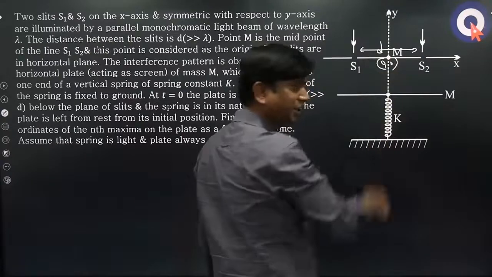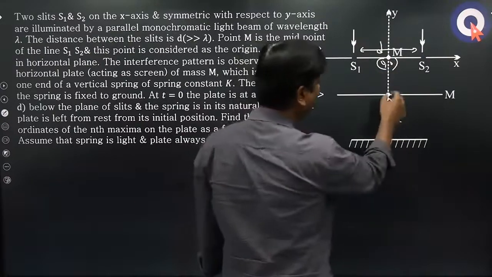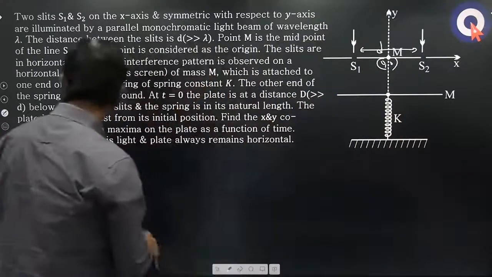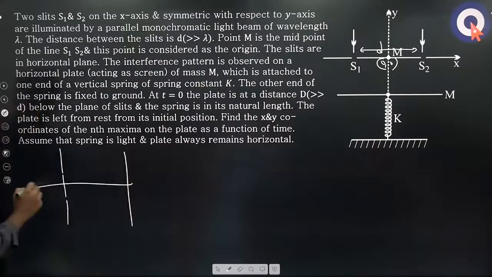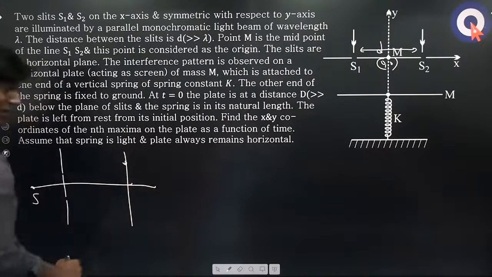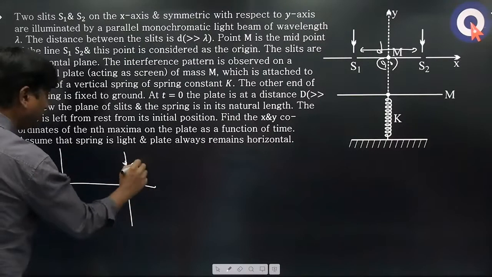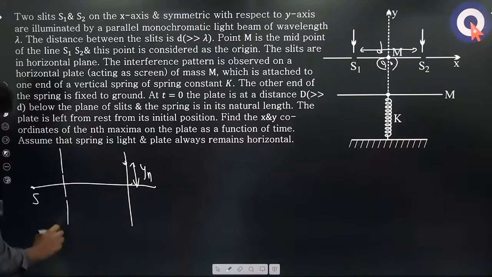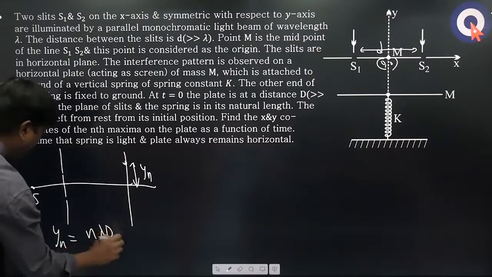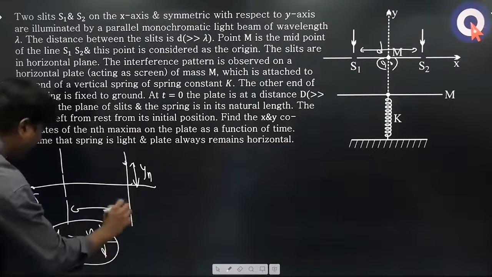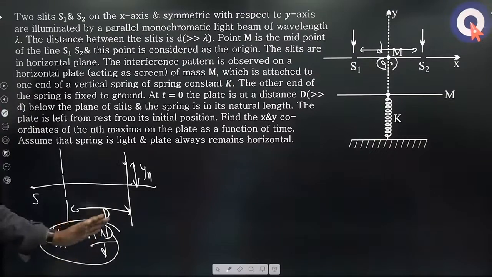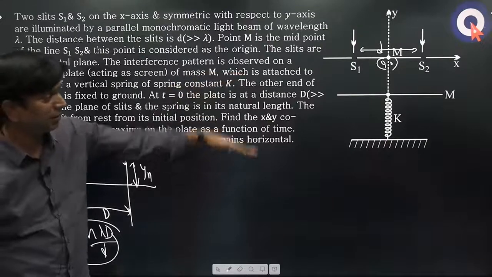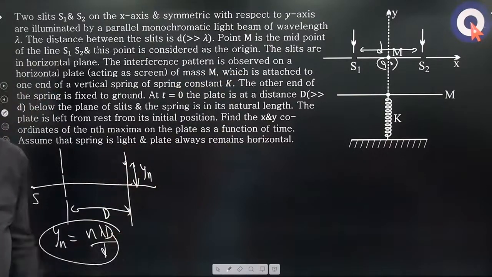Something like capital D is changing. Capital D is changing means automatically the position of the maximas changes, because we know the position of the maximas. This is a source. Suppose here if you have a maxima, the nth maxima, this position yn, right? You know that the position of the nth maxima is n lambda capital D by small d, which definitely depends on this capital D. But this capital D is only changing because it is oscillating. What was oscillating in the vertical plane, now you can make it in a horizontal plane, right?